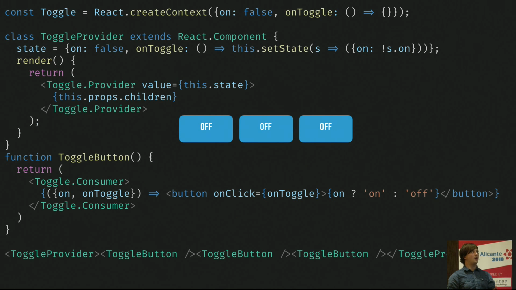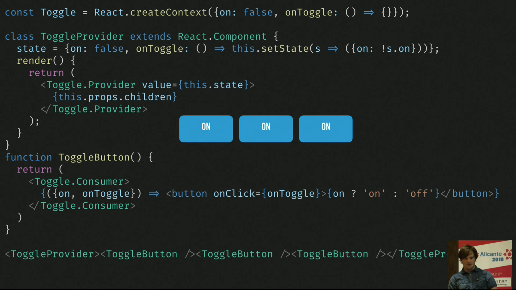So they'll all start off, and if I click any one of them, they'll all swap to on. I can click it again, they'll go off and on, and so on. So they'll always stick in that loop of sharing that same consistent state. And I can render multiple of these throughout my application, and anywhere, and they're grouped by the tree that they're in.